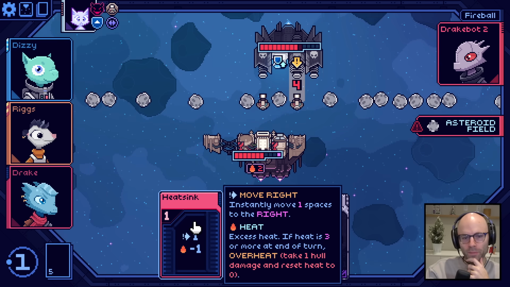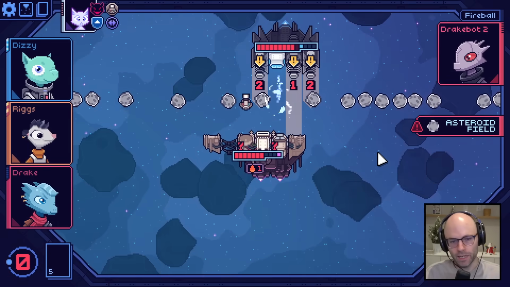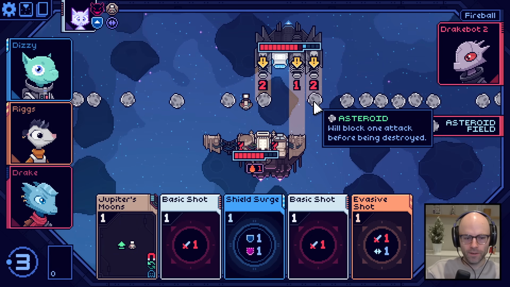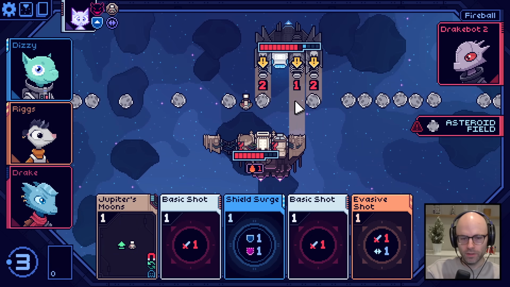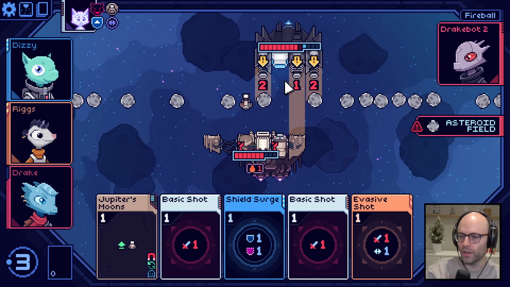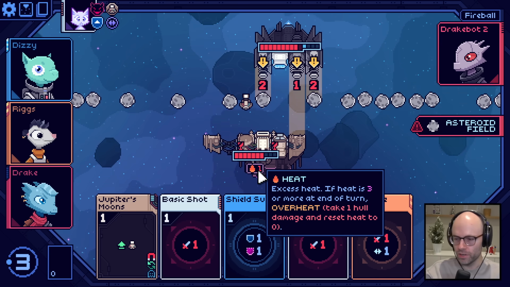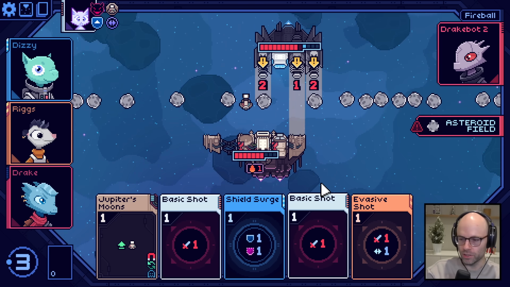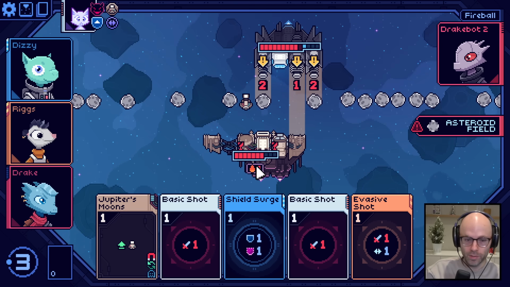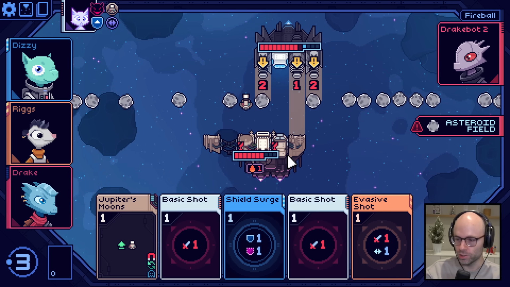It would be nice to dump heat. That way we could play an EMP surge without taking damage. How does heat work? It's a great question. I don't know what the industry term for it is. If you have 3 or more at the end of your turn, take 1 hull damage and reduce it to 0. So if you have 3 heat, take 1 hull damage, reduce heat to 0. If you got 20 heat, take 1 hull damage, reduce to 0.